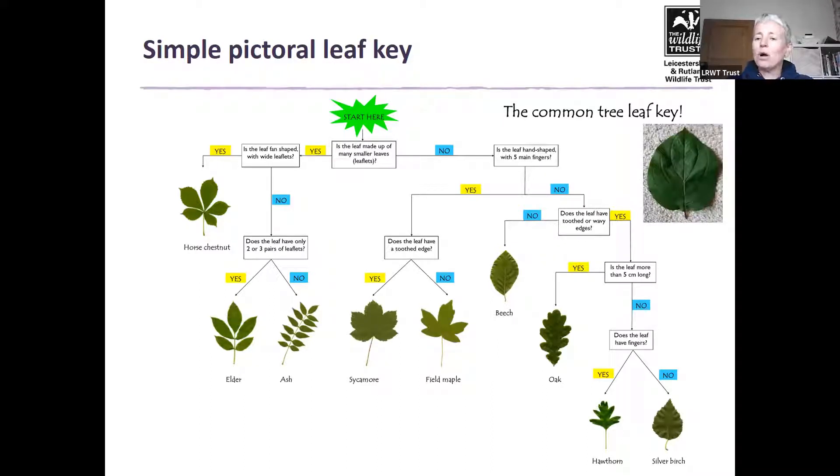To complicate things, on the same walk I picked a very similar looking leaf — subtly different — and if we take this through the leaf key, we'd actually take the same journey and end up at beech, but it doesn't look like the example given. This is where a very simple key falls down — this one only has nine common tree species and doesn't show them all. If you key something out and it doesn't come up with what you might expect, one reason might just be that the key isn't comprehensive enough and doesn't cover the full range of species you might find.